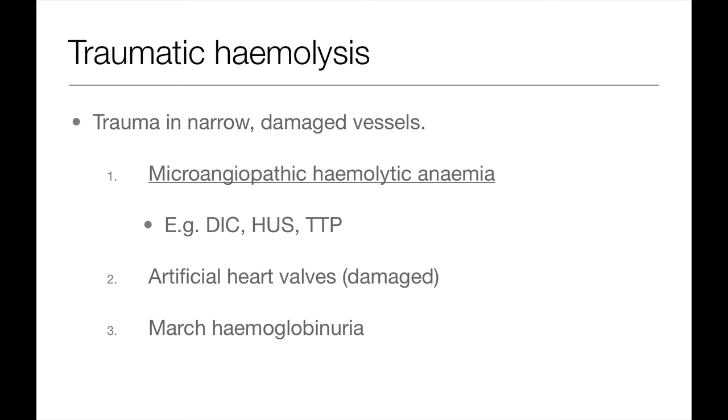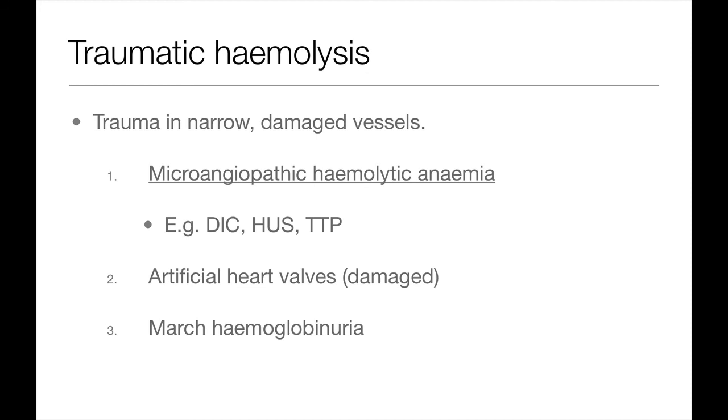And the three real groups that fall under this broad category are microangiopathic hemolytic anemia, or MAHA, which include these conditions of disseminated intravascular coagulation, HUS, hemolytic uremic syndrome, and thrombocytopenic purpura. These three conditions are going to be considered in more detail in the next haematology podcast on bleeding disorders, so I'm not going to go into them in detail here, but the essence is you get abnormal products of coagulation deposited in vessels, which leads to mechanical damage to red cells.